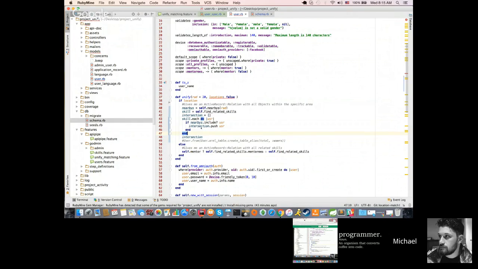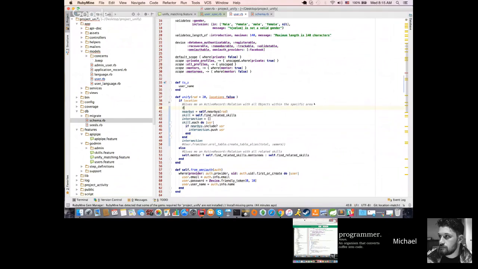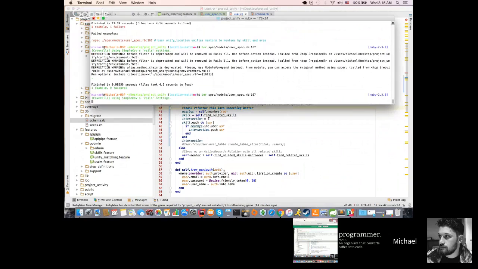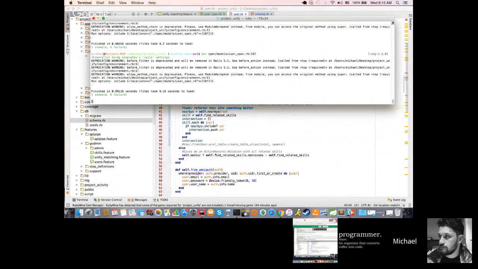We don't take into consideration the mentor and the mentee setting either, so we need to get that.